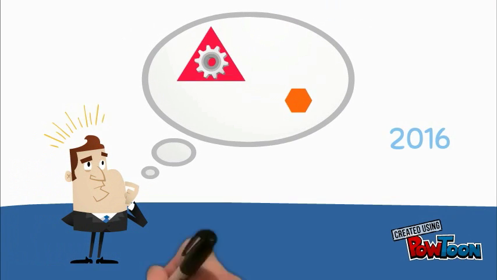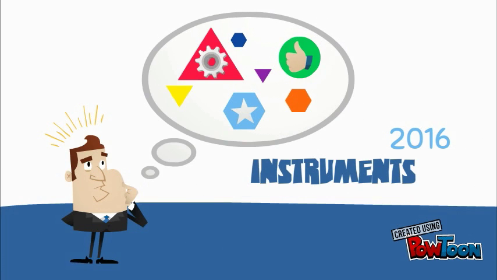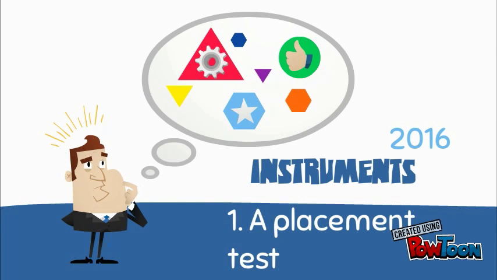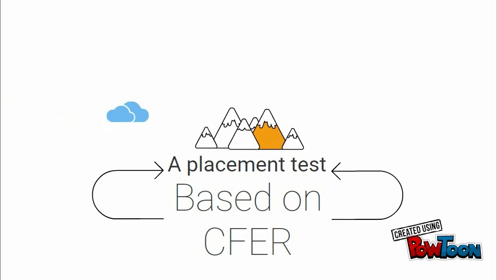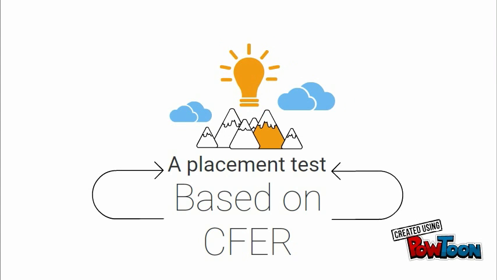Instruments. The researchers have made use of two different instruments. Number one, placement test. A placement test based on parameters that the Common European Framework of Reference for Languages offers. These include the evaluation of competences in order to help and facilitate investigators to notice the different levels of proficiency that students can perform.